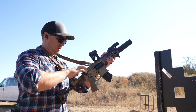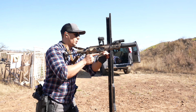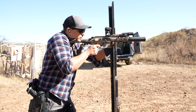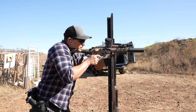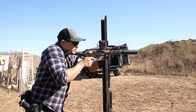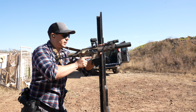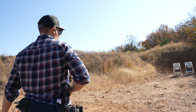So this is Maxim's ammo. They say it's more accurate. So I'm going to go for the top left bullseye. Already starting to get a mirage off the can. I decided to do five because the first three on the other ammo, a lot of it could have been me.